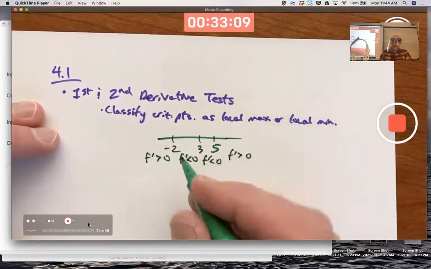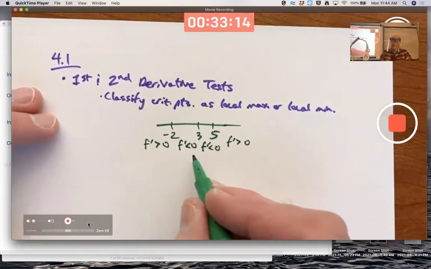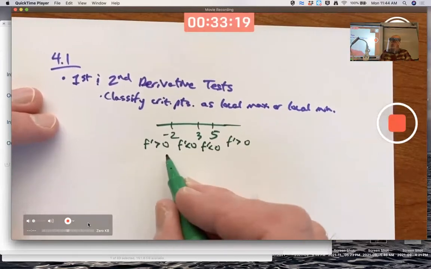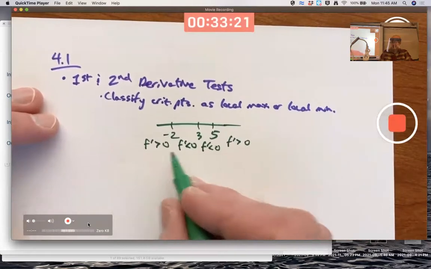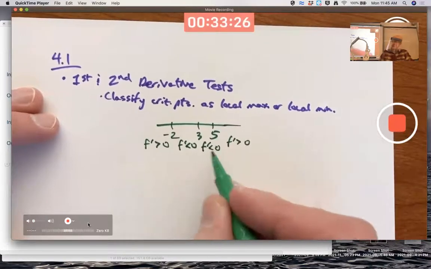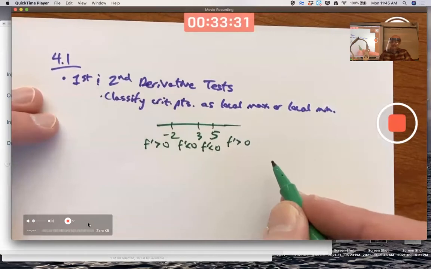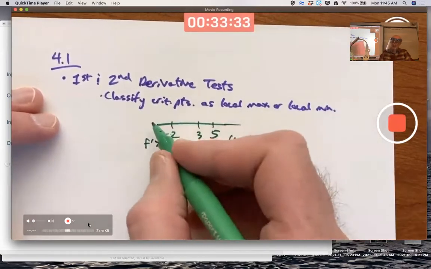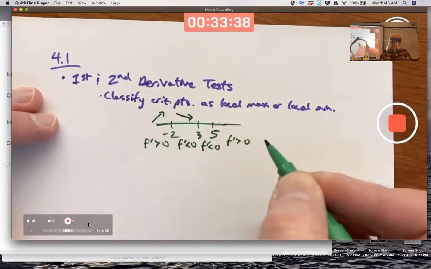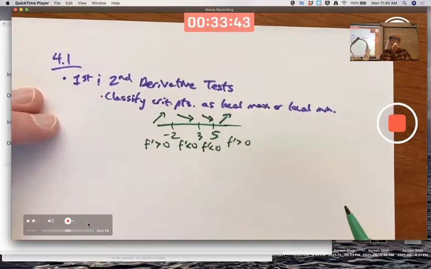I'm being a little bit not so good with my notation here. I really should be plugging numbers into the derivative. That's implied here. Plug numbers in each of these 4 intervals into the derivative, essentially between the critical points and then to the left of the leftmost critical point and to the right of the rightmost critical point. Test the sign, and this tells you the function is increasing when x is less than -2, decreasing when x is between -2 and 3, still decreasing when x is between 3 and 5, and then increasing when x is bigger than 5.